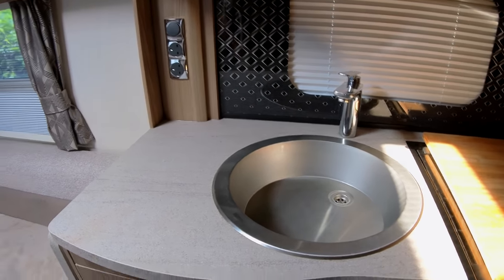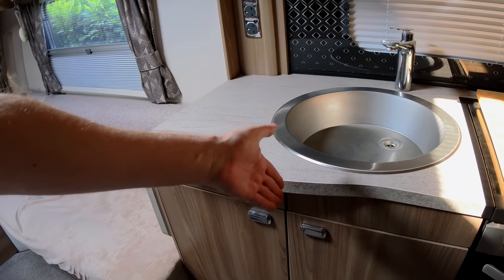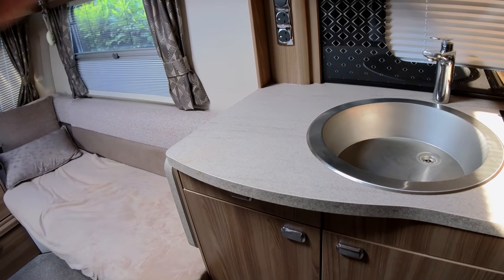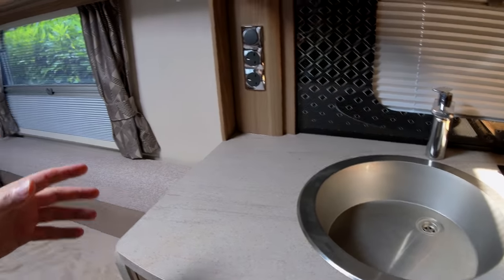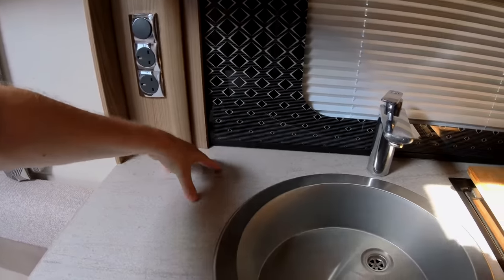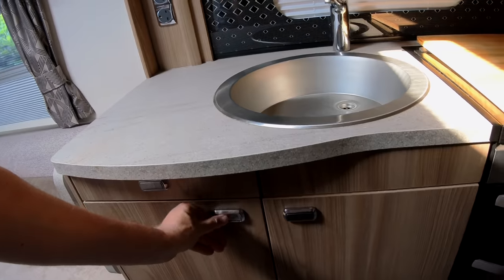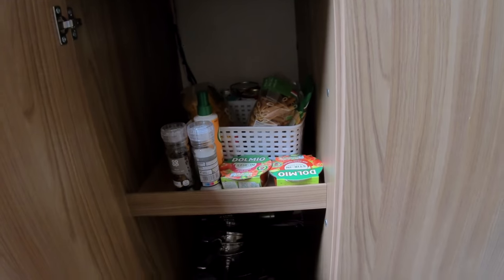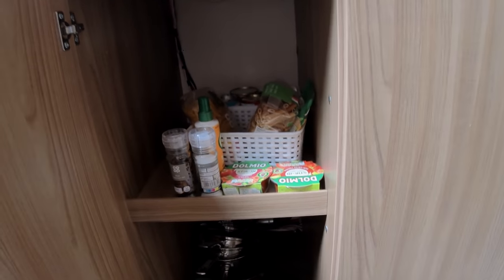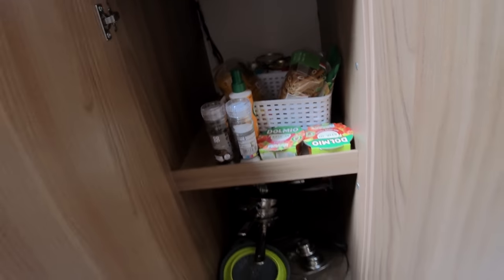And on the Bailey Unicorn 4, this came out here and gave you a kind of peninsula type thing. But the reason the Bailey have it out there is because Bailey don't have a front locker, and under there they have the gas bottles. This cupboard is much bigger on the Swift, as you can see there. Imagine that space, added a bit more, but then adding the space that gas bottles take, so you lose space there.